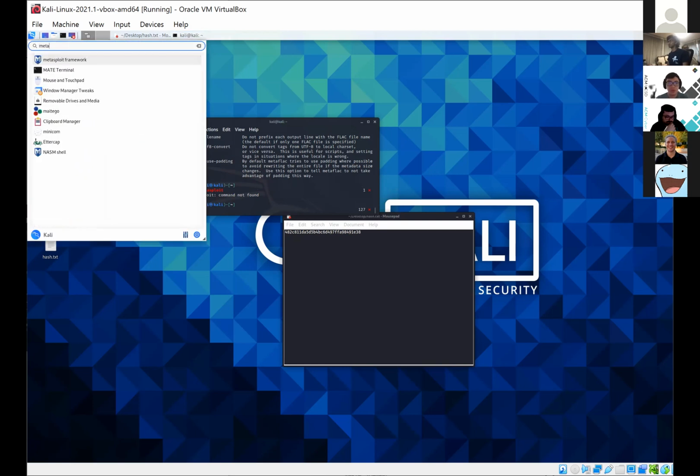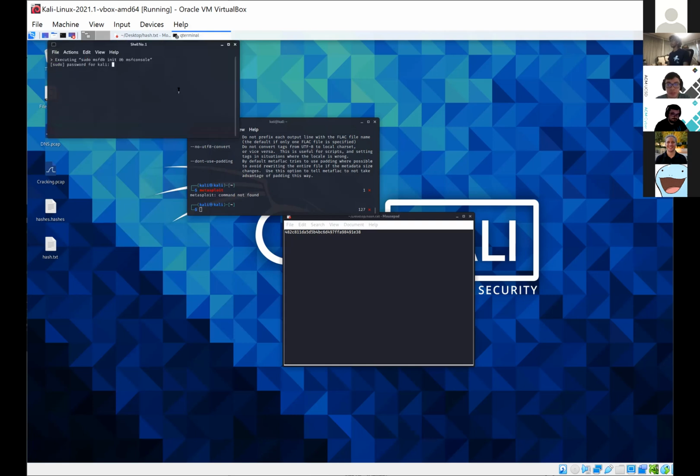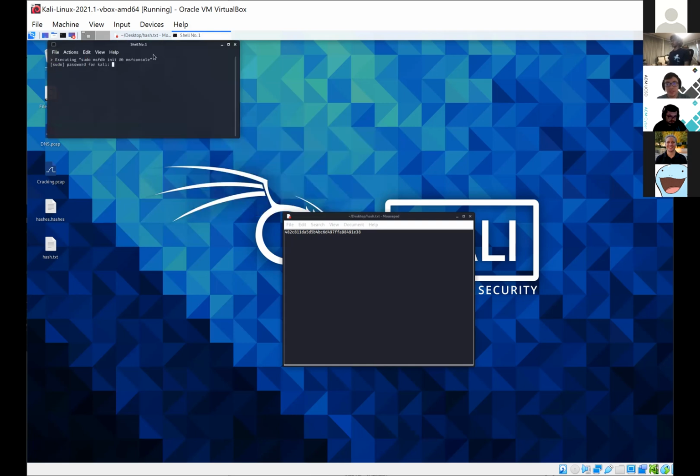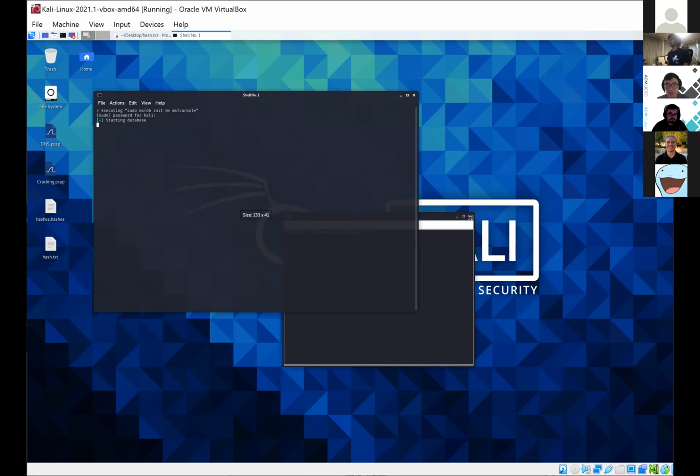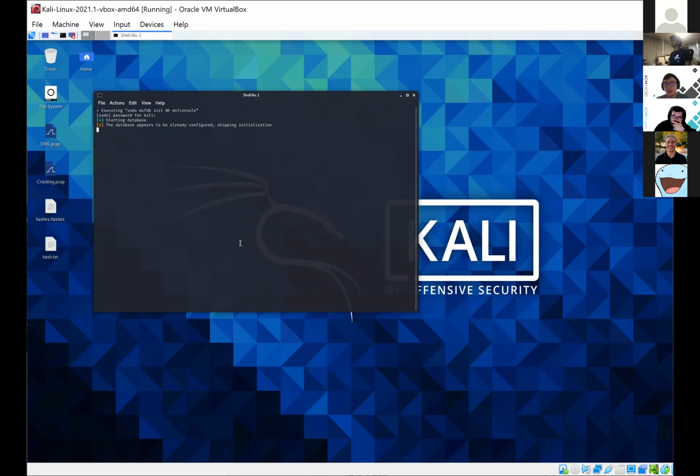And then we will go ahead and move into Metasploit, which if you don't know what Metasploit is, it's sort of like the Kali Linux of tools, where it just has a bunch of different tools in it. I'm going to try to expand this before it does its thing. Skipping initialization. If you're setting up for the first time, your message is going to be a little bit different, where it's going to say that it hasn't set up before. Again, I've already run a lot of these to make sure they're working, apparently to the detriment of me, but that's okay. And we're going to go ahead and start Metasploit up.